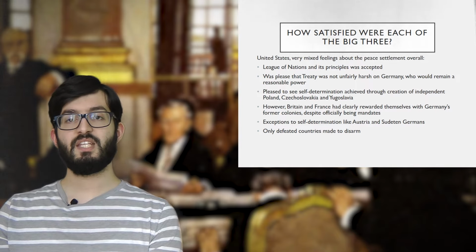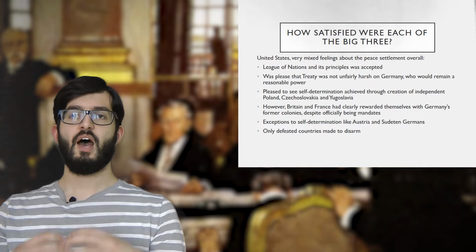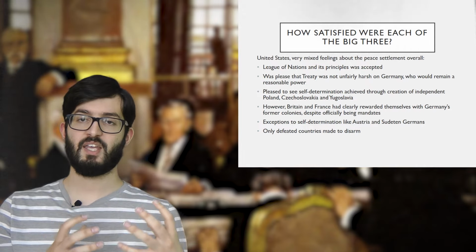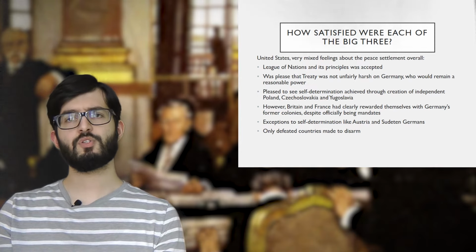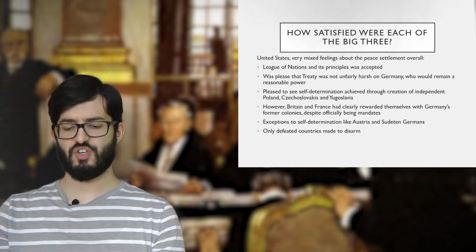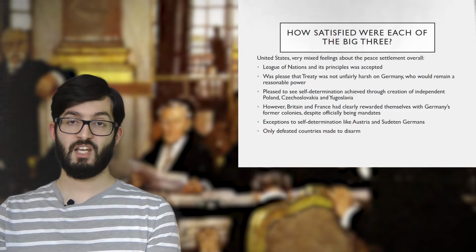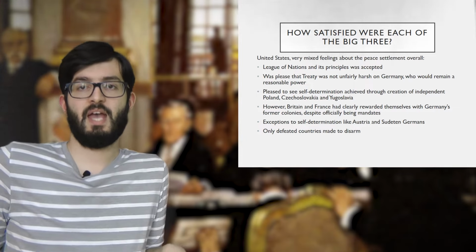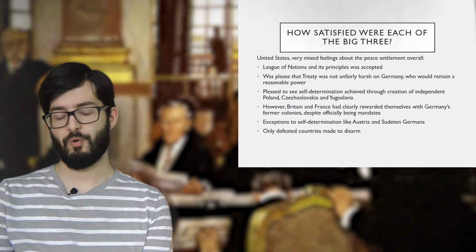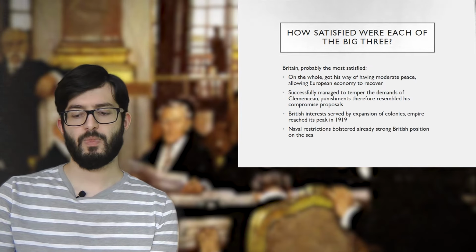And then, of course, the Sudeten Germans, who live in Czechoslovakia, who, again, are not given the right to self-determination and are left trapped living in Czechoslovakia under the rule of the Czechs. Finally, of course, they are not happy that the only countries forced to disarm were the defeated countries, in particular Germany. And so that wasn't quite what they wanted. They were hoping for each major country to disarm, because that was seen to be an initial cause of the First World War. And so the Americans are arguably the least pleased of all the big three.